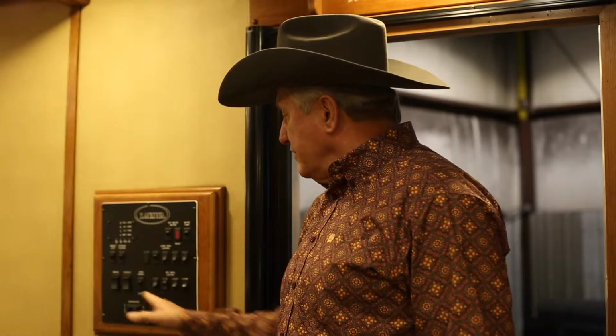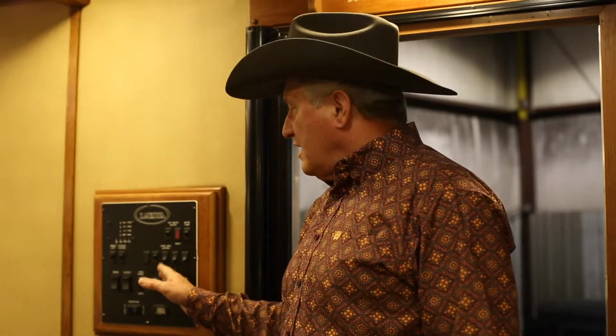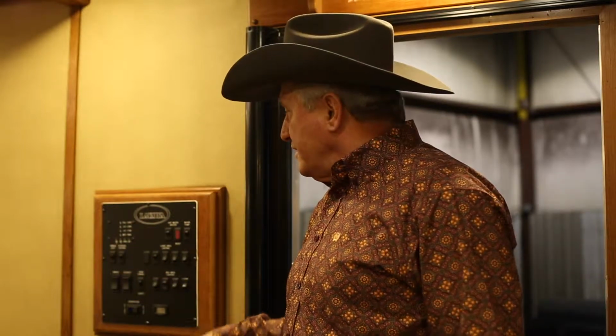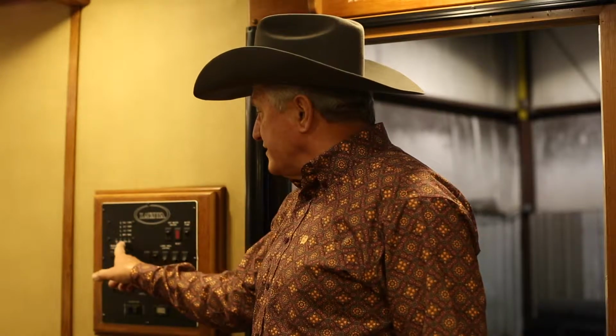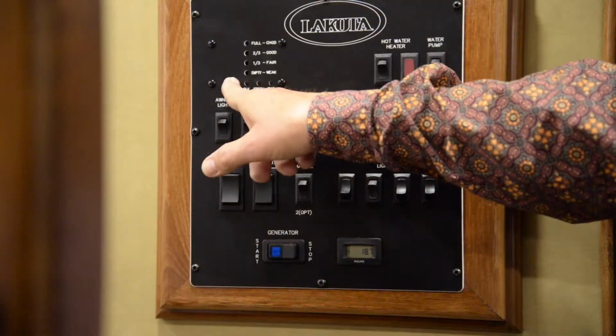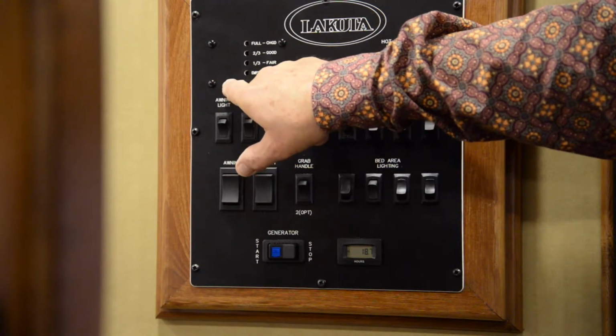The standard option in Bighorn is the all-in-one control panel. It shows you all the functions and all the buttons that you need to operate the items in the living quarters. If you want to check, for instance, your tanks, you want to push in where it looks like a button. It's not actually a button.